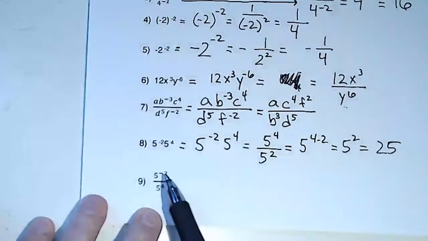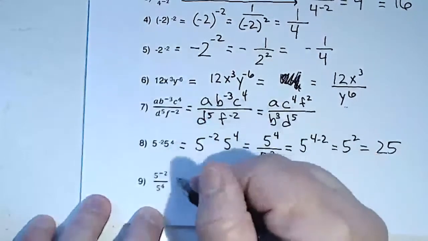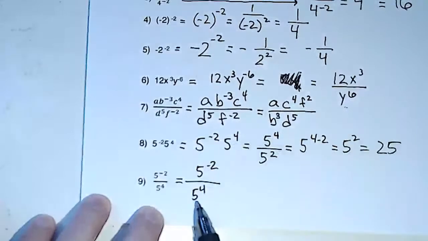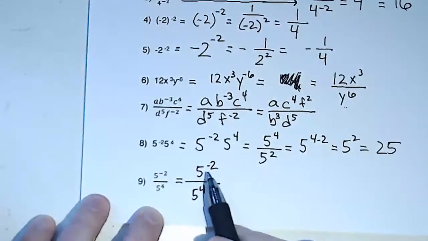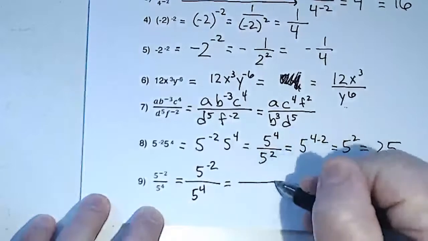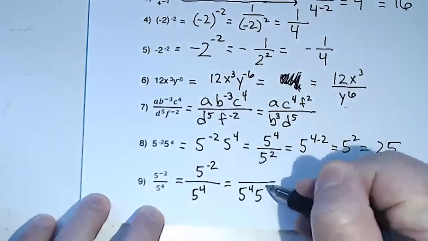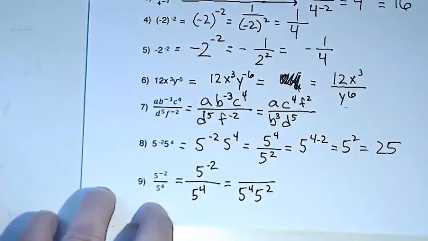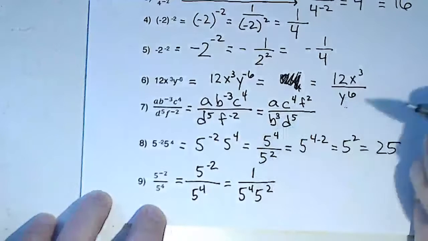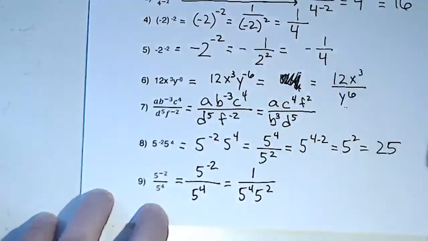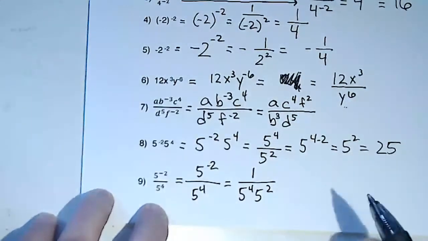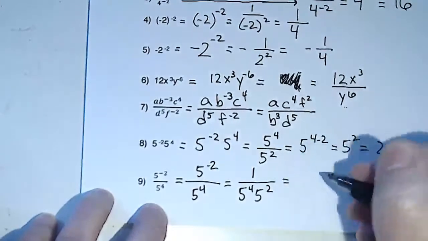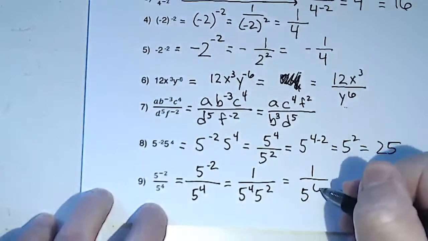Okay, now what am I doing here? Well, now here's a case where they're twins, but it turns out they're both vampires. The 5 to the 4th is happy being down there, but the 5 to the -2 really unhappy upstairs. So let's bring it down. I got the 5 to the 4th and the 5 squared. Now here's the question. If you bring everybody upstairs or downstairs, who's left? And the answer is, well, with exponents, we're dealing with multiplication. So when you move everybody away from a spot using multiplication or division, you end up with a 1. So I get 1 over 5 to the 6th.